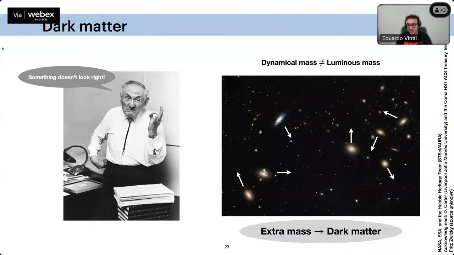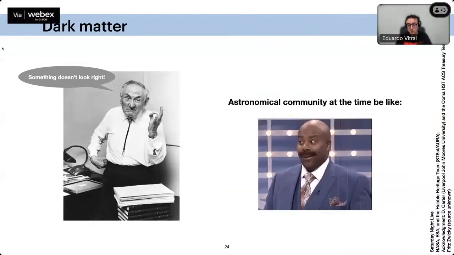Now, because the uncertainties in Fritz's study were very huge concerning his claims, the astronomical community at the time actually looked at it and was not very convinced. They actually put it on a shelf and waited to see if there were any other confirmations that would arise, because that didn't seem very plausible at the time.